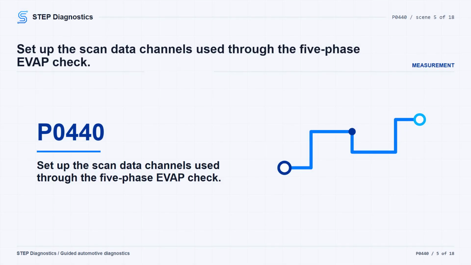Next, run a manual EVAP leak evaluation with the scan tool data visible. Watch purge duty cycle percent, ESIM switch state, and fuel tank pressure in Pa. For best results, the fuel tank should be less than 95% of fuel tank capacity. This evaluation is built around 5 phases, and the important part is to document the ESIM state and FTP sensor reading at each phase before deciding where the fault is.